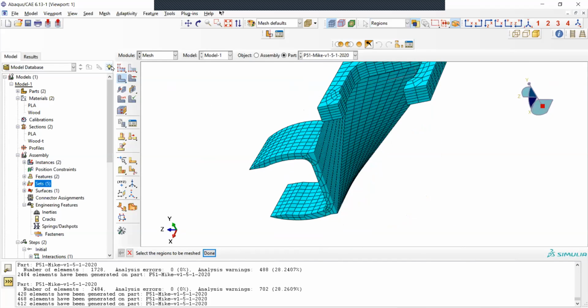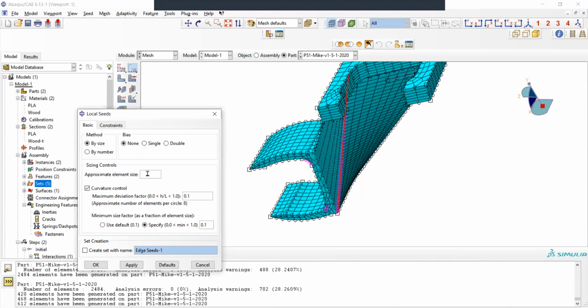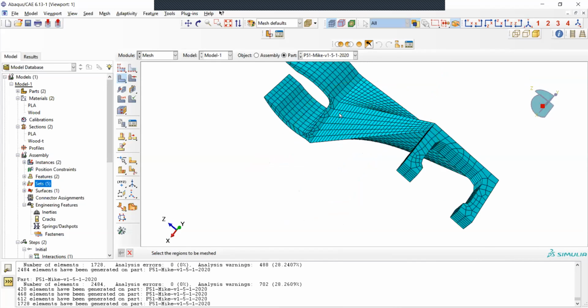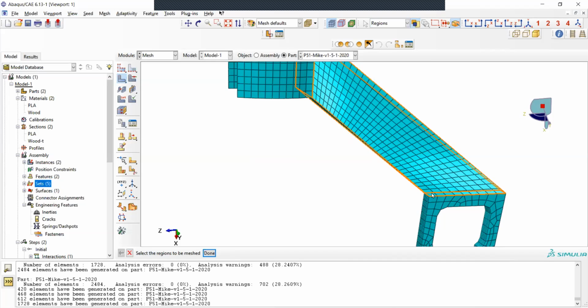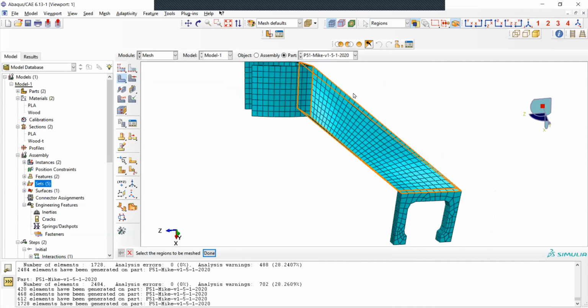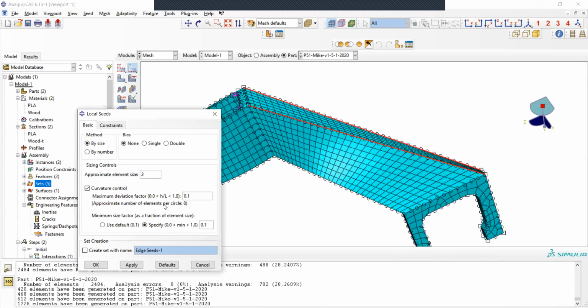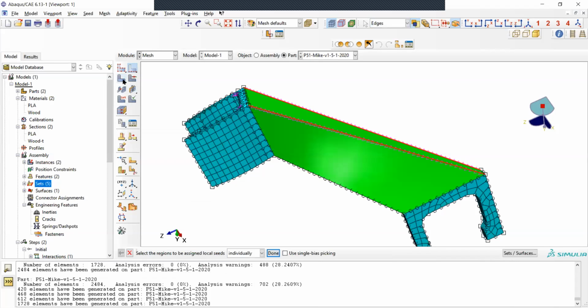Maybe I'll try one last trick. I will go to the seeding. I will switch this to 3 again, as it was before, and mesh it one more time. You see here it seems to have more elements here, smaller elements here, and larger elements there. So it looks like I actually have to increase the number of elements here, or the size of divisions here, to have more divisions here than that side, because you have this increase in the width. So I will do the seeding again, and I will change the back to 2. That will give me a more homogeneous or more cubical element.